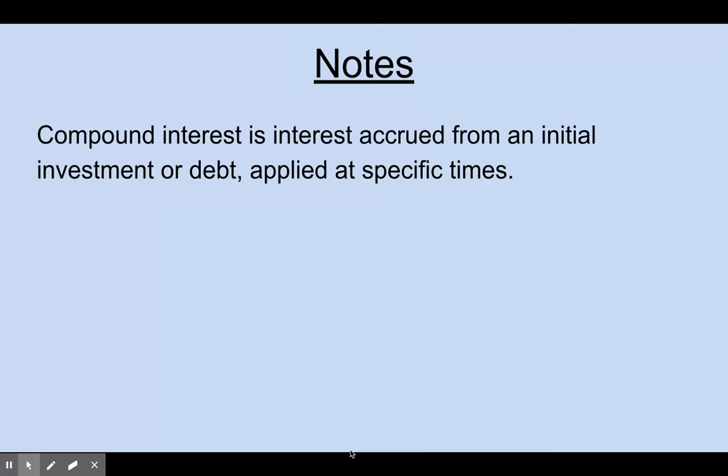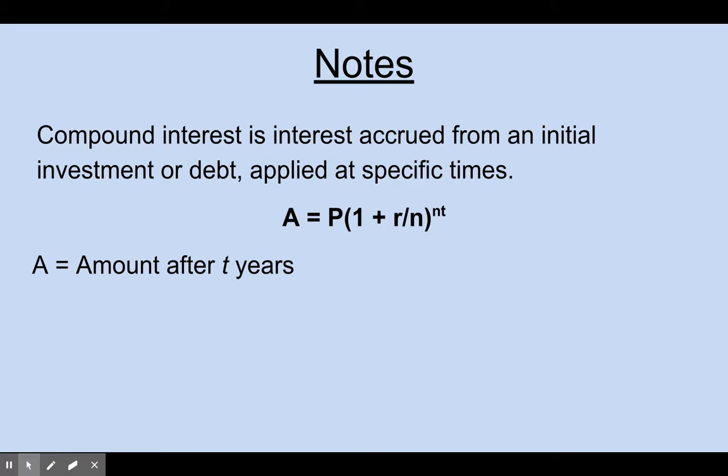Okay, so here is the actual formula. With compound interest, remember we're going to accrue interest, which means just earn interest, from an initial investment over a certain number of times. In my example, we went each year, so n was 1. This equation can be for as many times as you want per year. You don't have to apply it just once a year. You can apply it as many times as you want in a year. So A is the final amount, the amount after t years. P is the initial amount, I call it the principal.